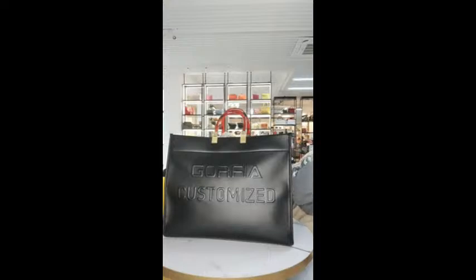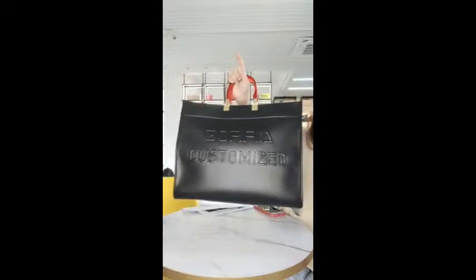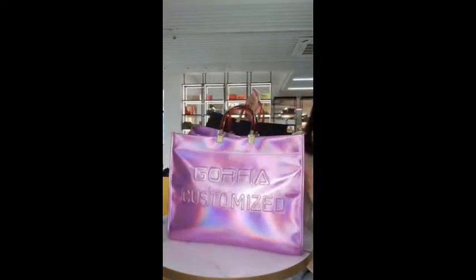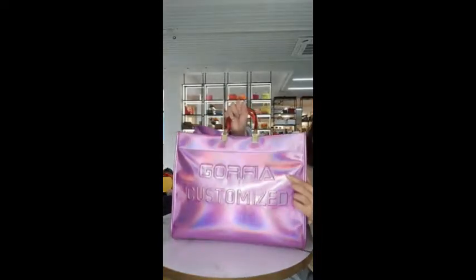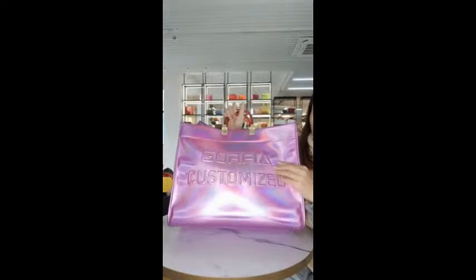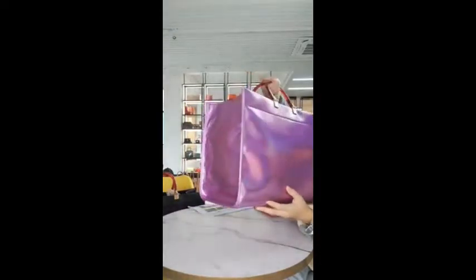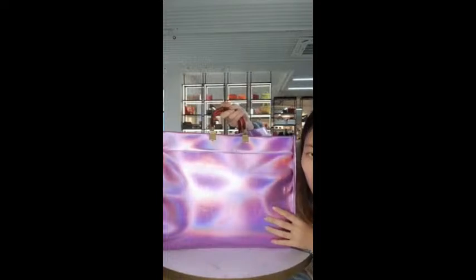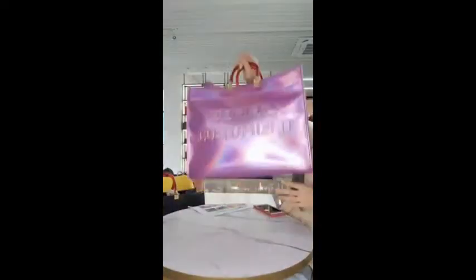This tote bag can see it has two colors. This is black color and this is purple color. You can see these colors look very beautiful, very nice. This is our wholesale bag.